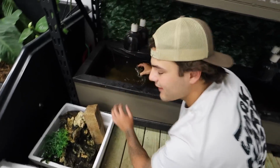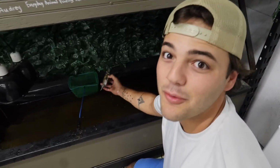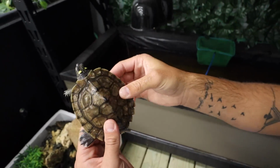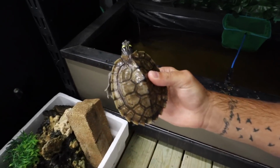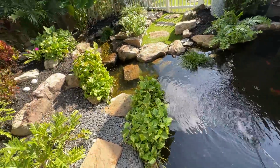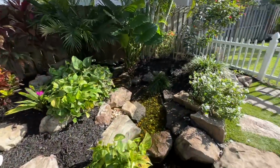Bro, look how big. I should have brought this to my mom's house. I totally forgot. That is a map turtle, bro. He got huge. Like, that is ready to go to my parents' house. My parents have this beautiful backyard pond. It's fenced in. Over the last couple of years, like 4 or 5 years, I have released all the turtles that I grow into their backyard. So if you don't see a turtle in here that I've had in the past that was smaller and you haven't watched the videos in a little bit, that's probably where the turtle is, at my mom's house.